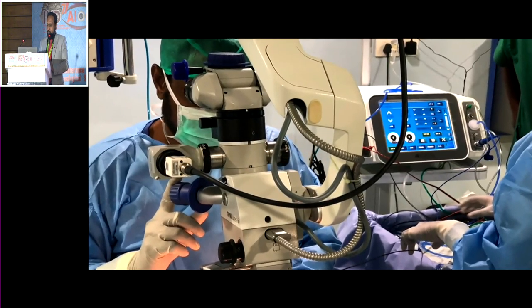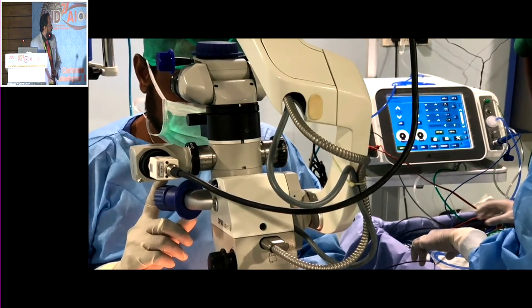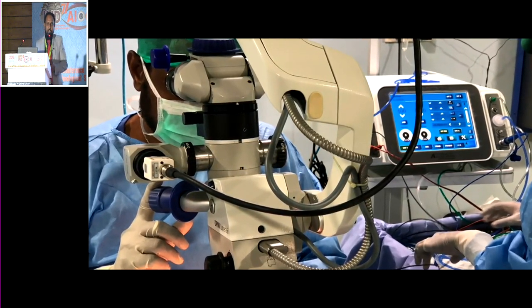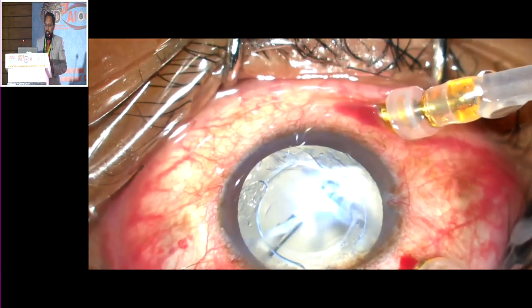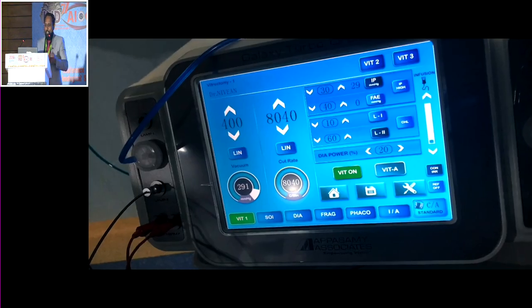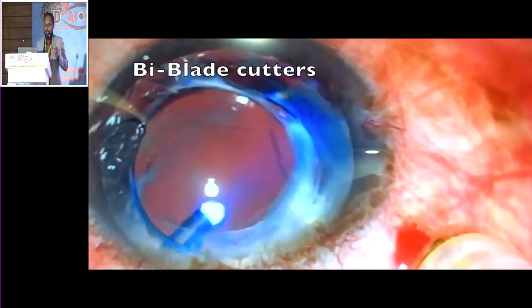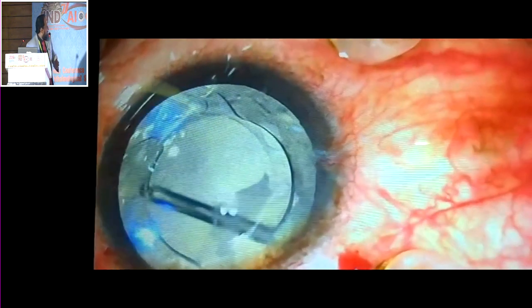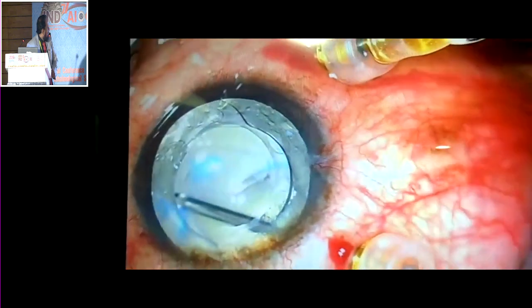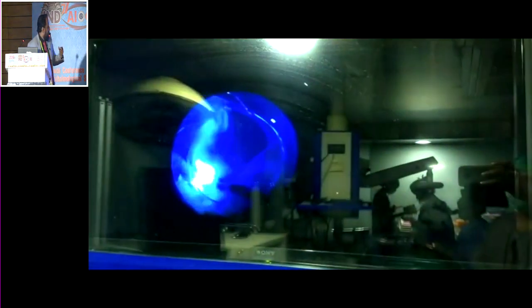So this is the new Turbo Orbit machine that I was talking about. As you can see on the screen, what's new here is they have increased the vacuum up to 600 right now, and you have cut rates of up to almost 8,000. But I think they keep innovating every time. So they have now the new bi-blade cutters also, which can cut both sides. So even at 4,000 cut rates, you can see the sound. Actually, this is an external video. You have these bi-blade cutters, so it cuts when it goes forward and also when it comes back. So you're almost multiplying the number of cut rates that's actually happening.